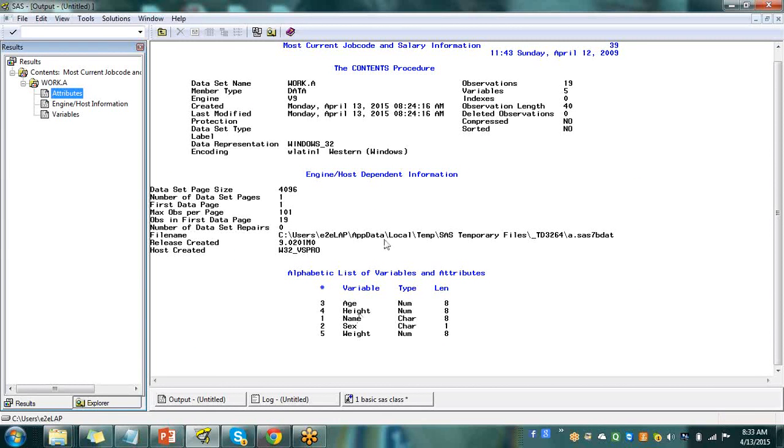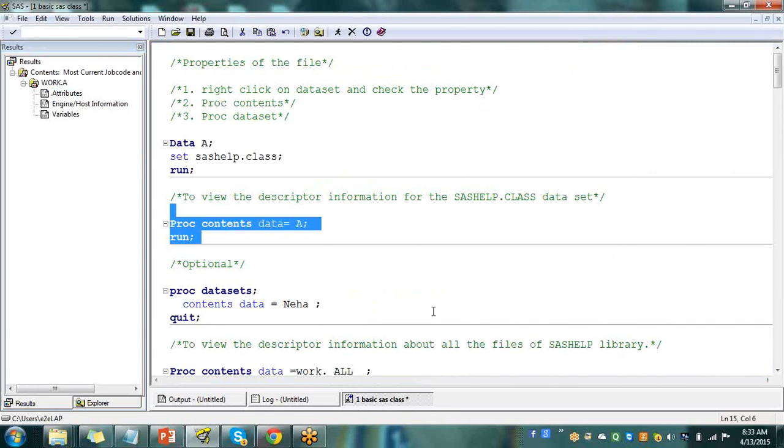But for the normal property, you can just give this statement and you can see the property. Because we are programmers, we are avoiding more manual jobs. Everything we automate. Every time I want to see the property of the file, I just give proc contents rather than right clicking on that file every time. So the first option is right click.